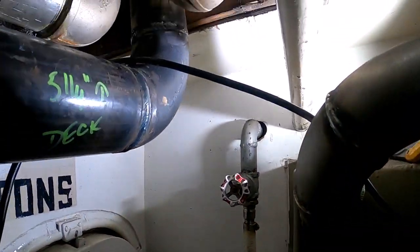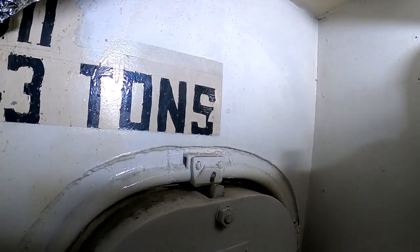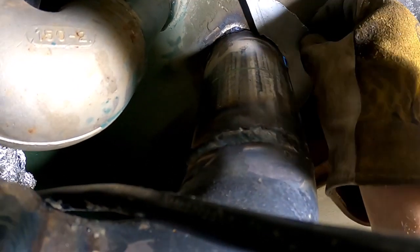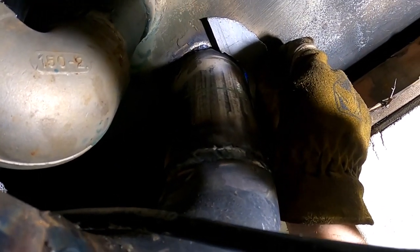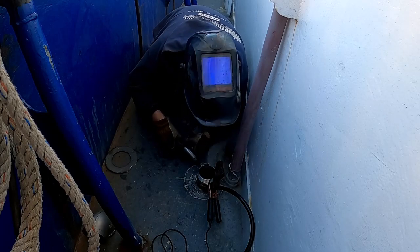Here's where that comes through on the underside, and you can see, I think that's a good angle, you can see that gap. So here's the aluminum backing plate, more or less. Air compressor's charging right now. So that backer, I'm gonna fit kind of right up in there, and I'm just gonna use that as a backing pad to shoot some MIG wire into. So I've got to figure out a way to support that up there. I think I can wedge it or something. All right, we got the wire feeder set up and I got my backing plate. Now I'm gonna just start building that up.